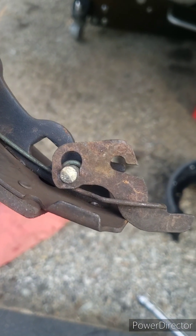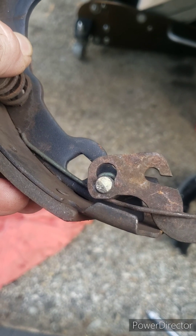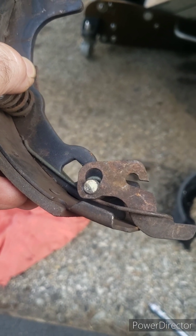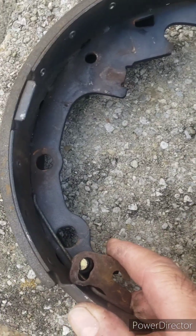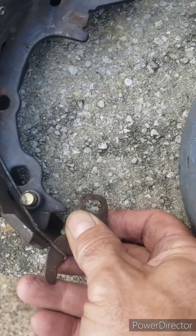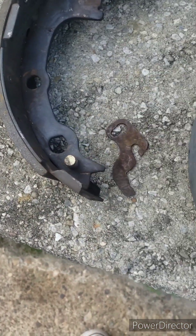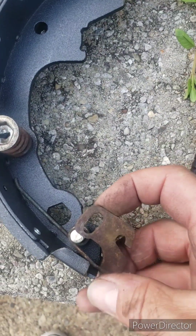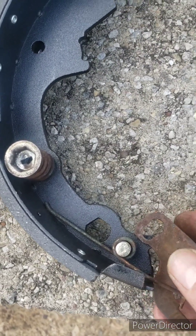These parts will get transferred. The hole has a small hole and a bigger hole, so you move it until you can get the pin lined up to the bigger hole and it'll slide off. Then there's a small spring that gets transferred over to the other new shoe. You take it from the small hole to the big hole and then this will come out. You work the spring off, then immediately transfer it over. You go into the big hole and then slide it up into the little hole.